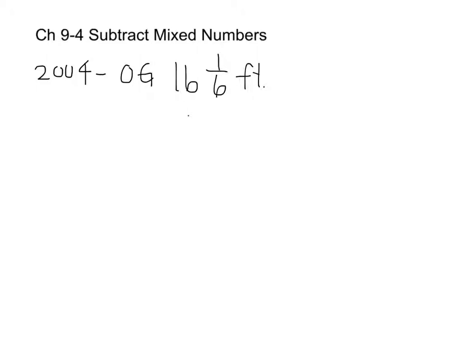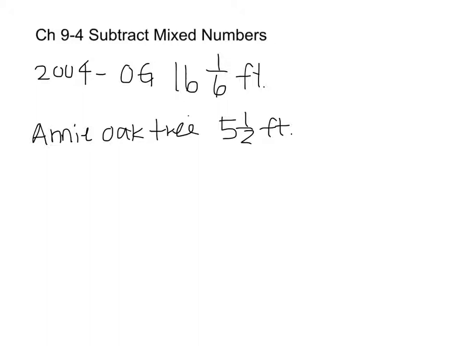That same year, the oak tree in Annie's yard, so Annie had an oak tree, was 5.5 feet around. How much larger was Old Glory's circumference compared to Annie's tree? So what are my keywords here in the question that tell me what operation I need to do? Yuna? How much larger was Old Glory? Right, and when you hear how much larger, what does that tell you? It tells you that you need to subtract. Very good. So I need to subtract, okay?